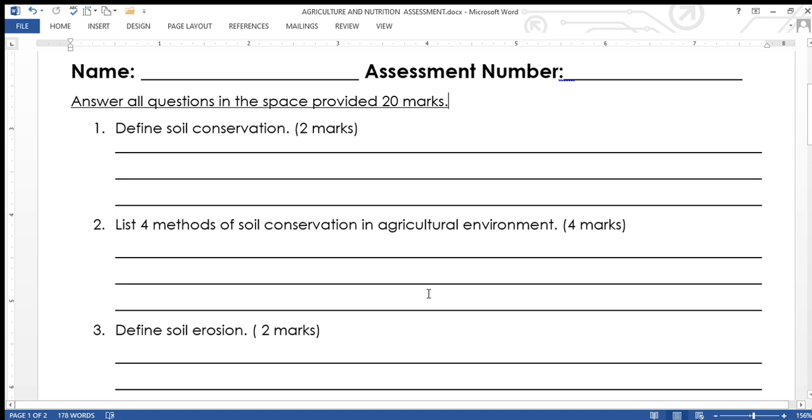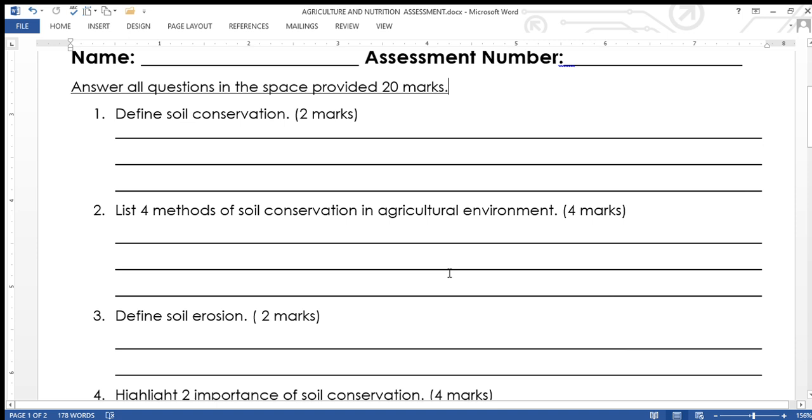So how many methods have they stated? 5. There are 5. And in our class discussion we stated 5, isn't it? And they have really explained them in detail. Now, that is very good, group 2. We have the third question, question 3.